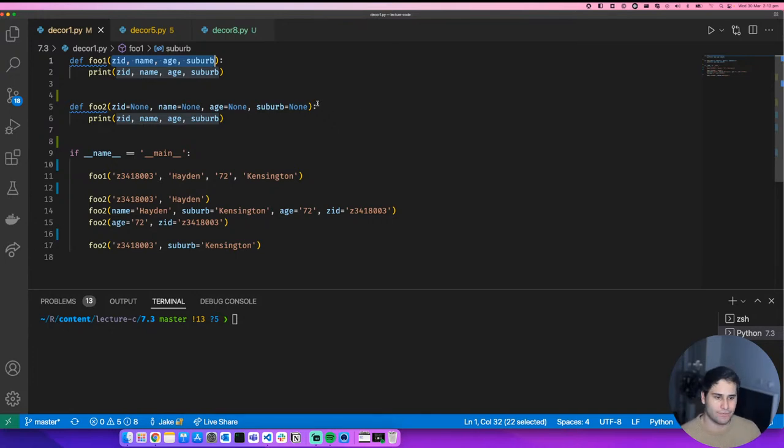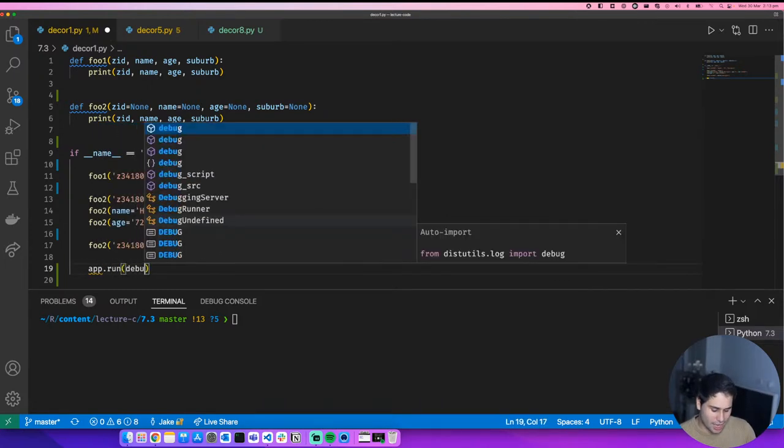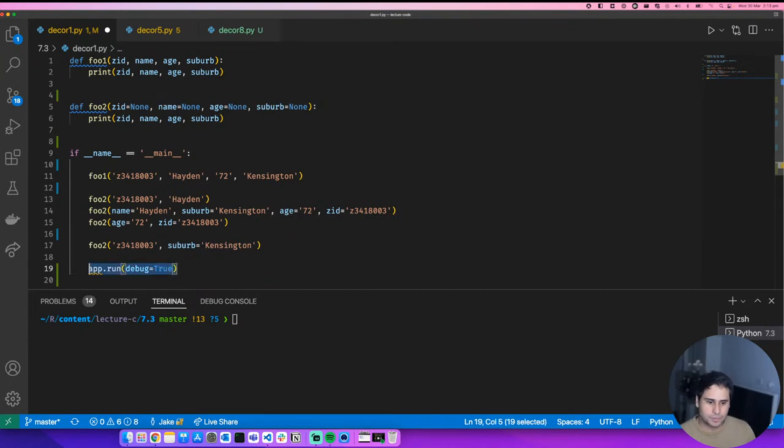We also have foo2. Foo is just a term we use when we want to make a function just for demonstration, so we don't have a name for it. And it's using what Python calls named arguments. You've probably seen this in some places. If you remember in Flask, you have app.run and you go debug equals true, right? Do you remember that? That's a named argument to the run function. And this is how we define a function to take named arguments.